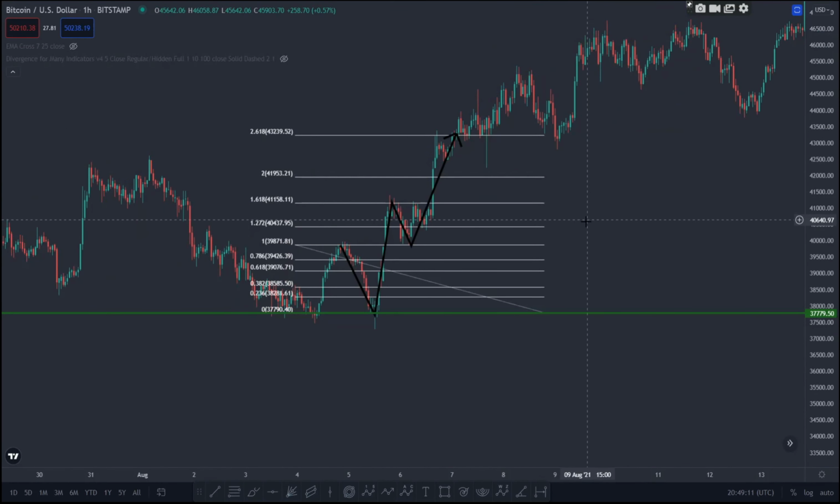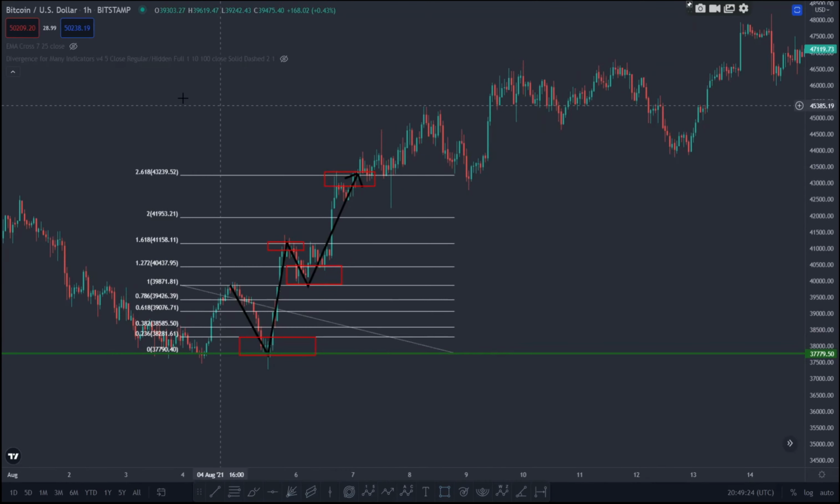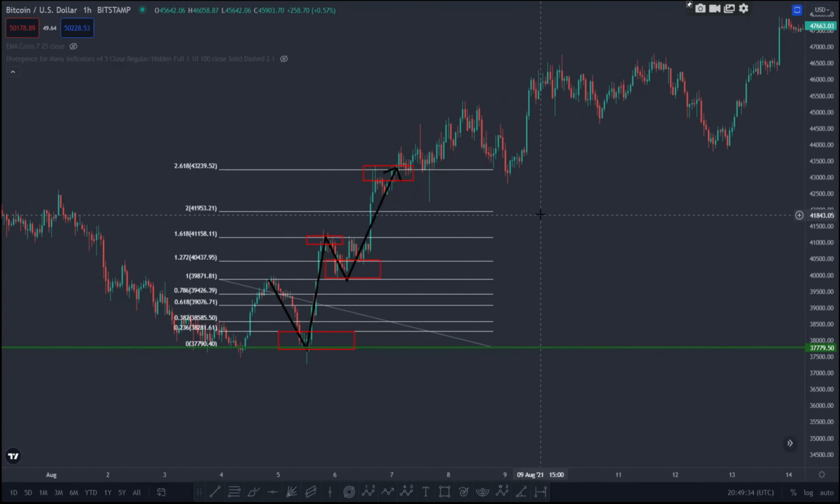Let's put this off again. And these are trades you could take: buy opportunity, sell opportunity, buy back in opportunity, sell opportunity, and yes, the price went higher. That's why you need more indicators, to see what the best selling opportunity is.